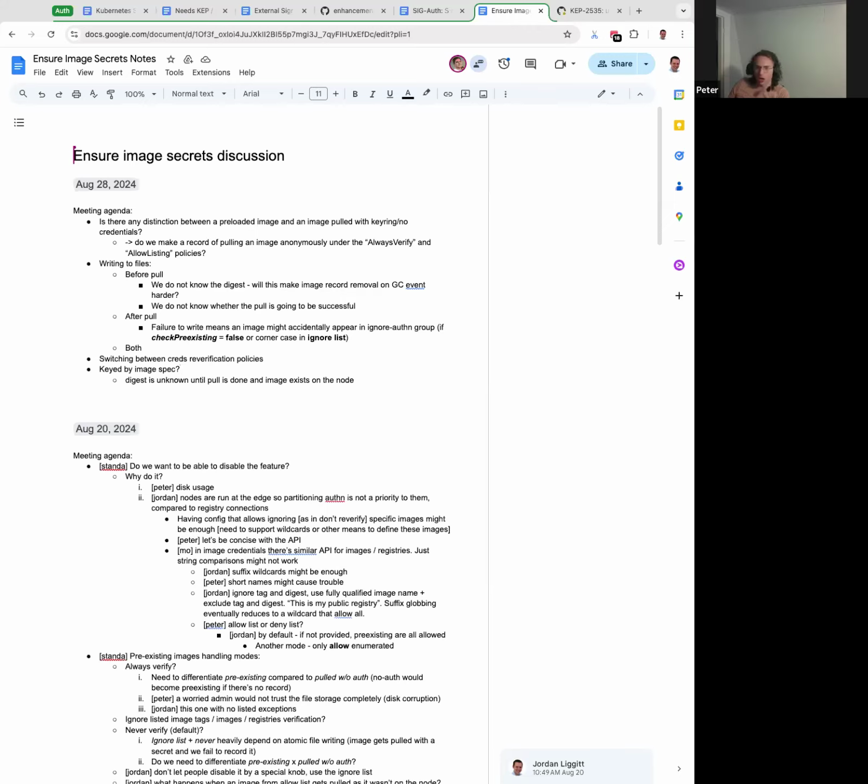Something to note in the case we were talking about, first pulled with auth, then not pulled with auth: I presume most of those cases will be from different registries, which will key differently because the fully qualified digest will have the registry domain and then the digest SHA.